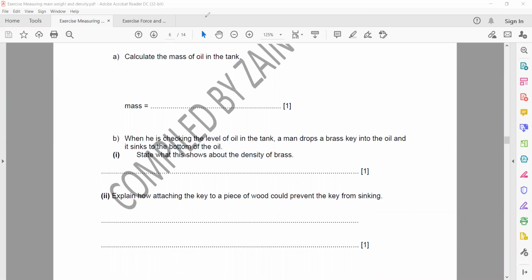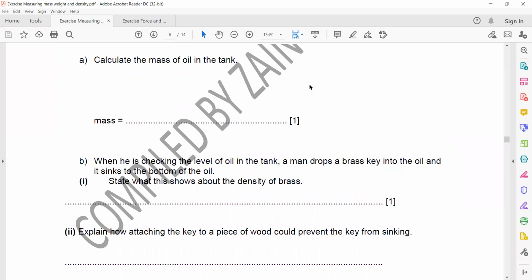The life jacket, actually how the life jacket works, is the same idea. In case of emergency, when a person is not able to swim, he can use a life jacket. The mass of the life jacket is very small, negligible, because it is filled with air, and its volume is more, so the combined density will decrease. That's why when a person is wearing a life jacket, he will float on the surface of water.